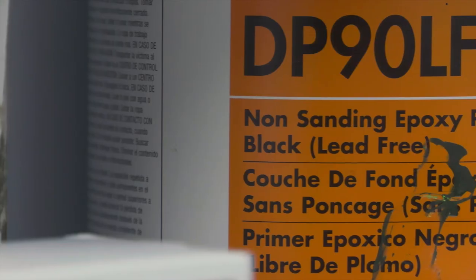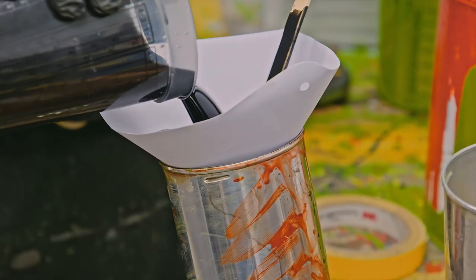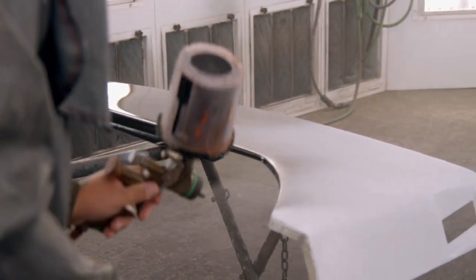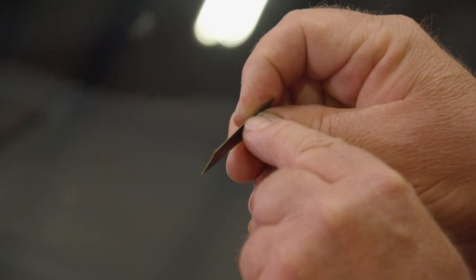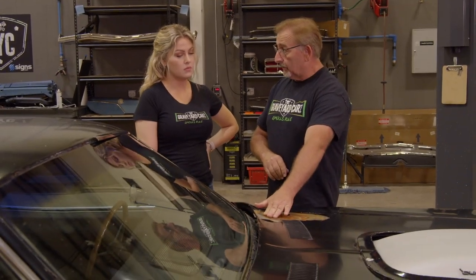Metal has to be sealed with an epoxy. In our case, we use DP-90 — a two-part epoxy designed to neutralize rust. The rust I'm talking about is flash rust, which means the second we're done with it, it already starts to rust, and that gives me about a day or two to get on top of it. Look at how thin it is — there's hardly any material there at all. If it's too thin, the sun will break that paint down and it'll delaminate even if you have good substrates. You want to be careful not getting too thick either — if you get too much millage, it can crack out.